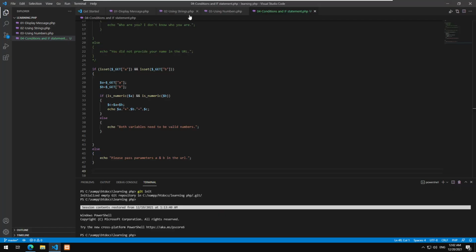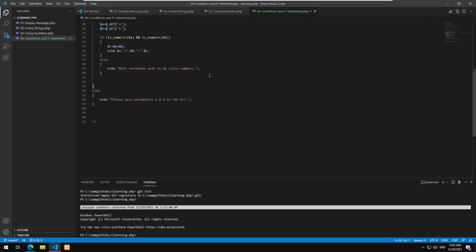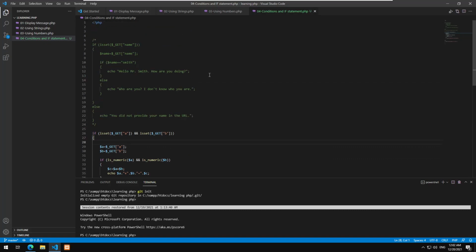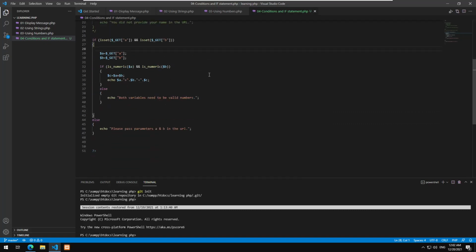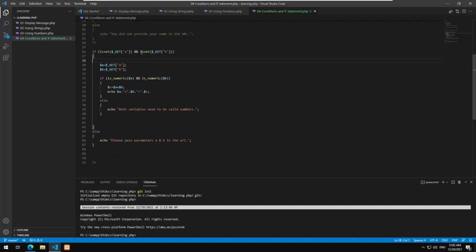Yeah, so this is what an if statement looks like. It's very straightforward. This is the AND condition, the OR condition looks like this, and the NOT basically is like this.